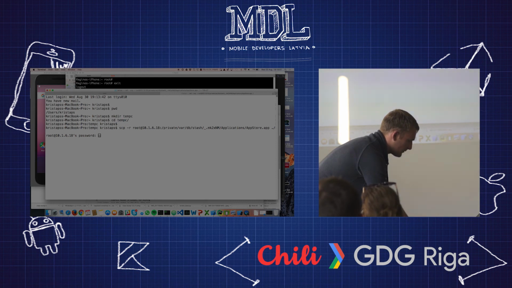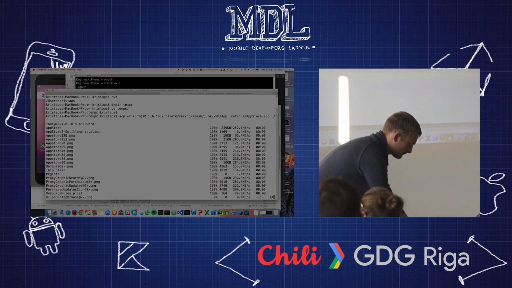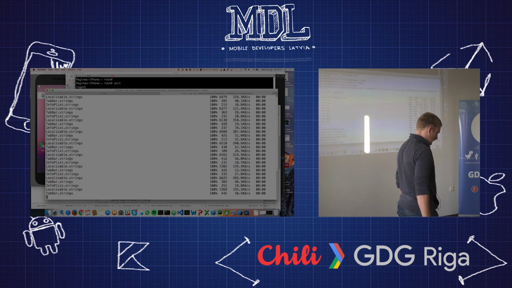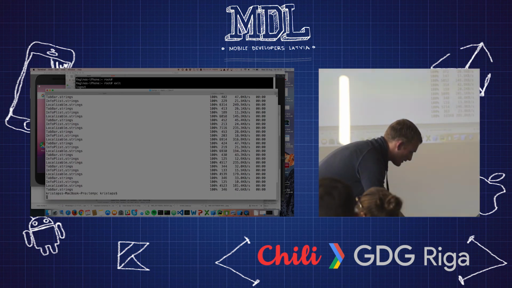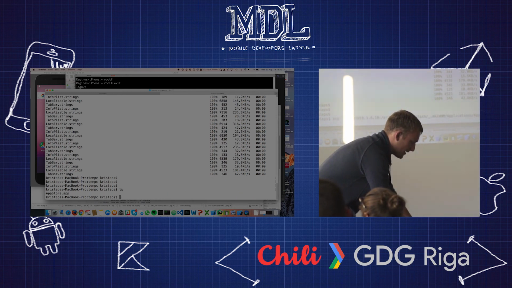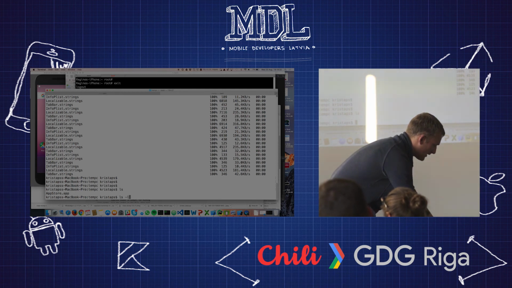Okay. I'm gonna copy over the application bundle to my Mac. Okay, you can already see the contents of this application bundle, some kind of JPEGs and other files there. So what we are really interested in is this binary, which is stored inside here.